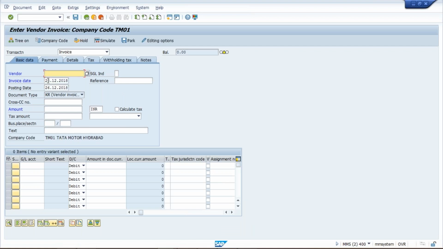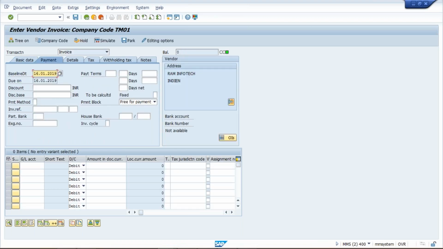Okay, now let's suppose we'll take example of 16/01/2019. Okay, and copy and paste here. Click on payment, press enter.